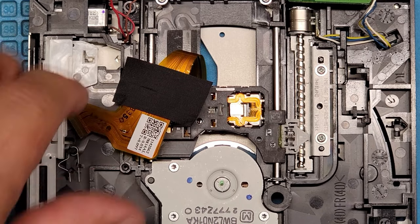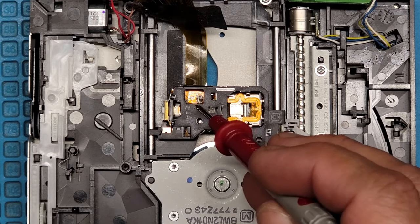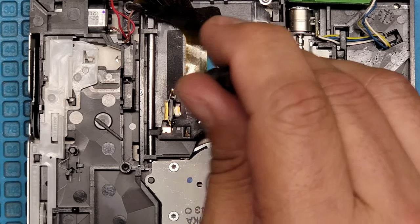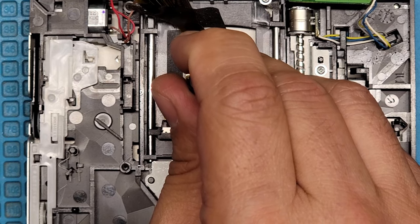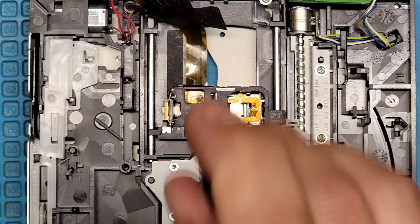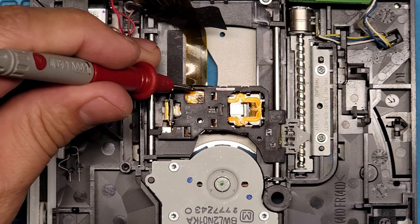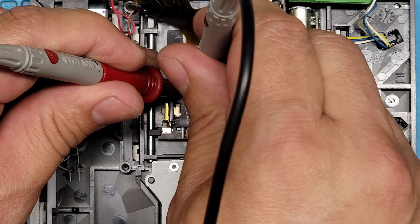Right there. You guys see that pot right there? That's what we need to adjust. So we're going to turn that counterclockwise. All right, let's see what it reads now. I'm trying to get to 600 ohms. 600 to 700 is ideal.